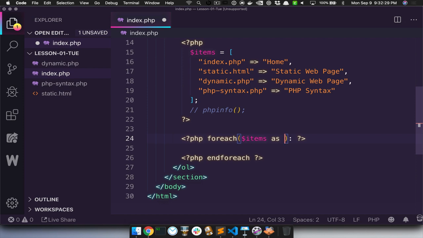If you leave it there and just continue on, it will go through all of these and it will spit the value into whatever the variable name you put here. But we don't want just the value, we want the key as well. So the way we get both of them is we basically write almost the same syntax pattern that we used in our list. So we're going to do key and value.